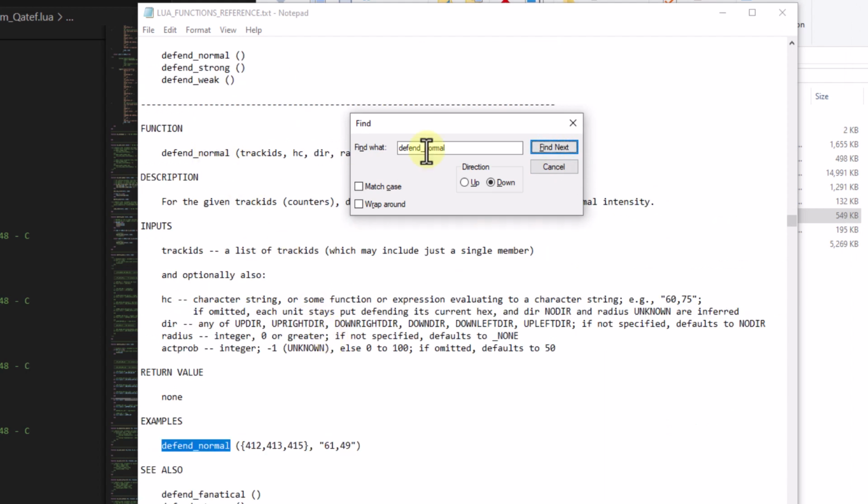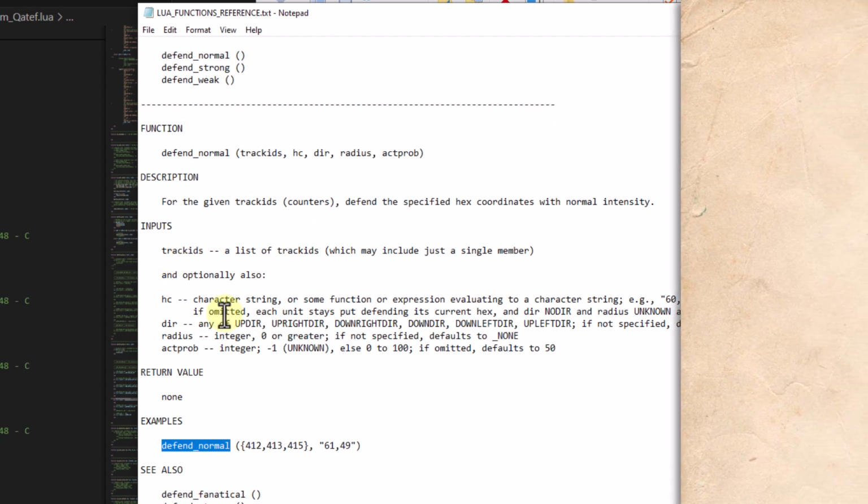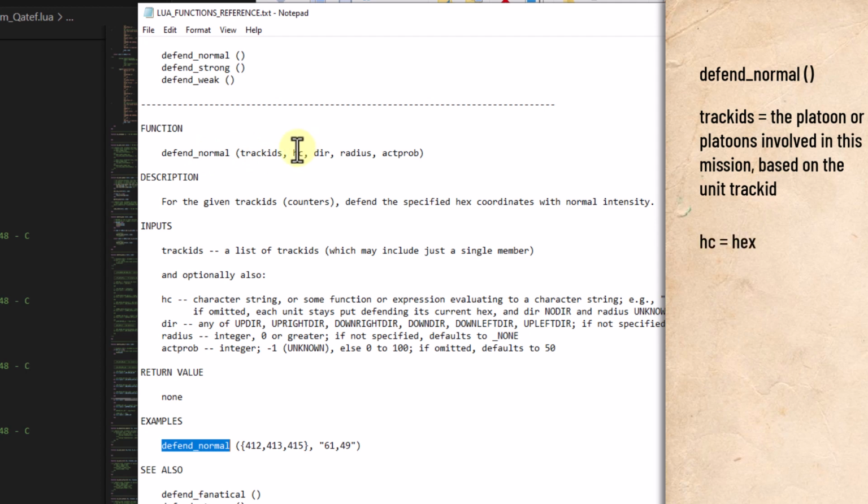So here's the defend normal, and it gives you a breakdown of what that means and how you can use it. So here it's saying the things that it's going to be interested in is defend normal, and you have the track IDs, a hex coordinate, a direction, a radius, and the probability.